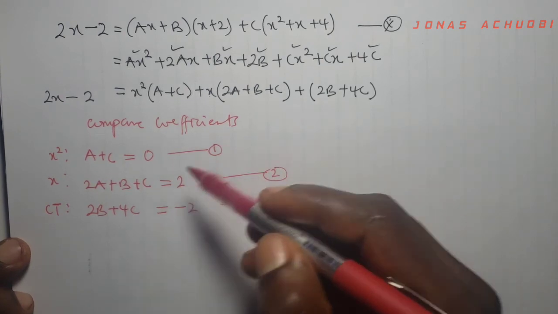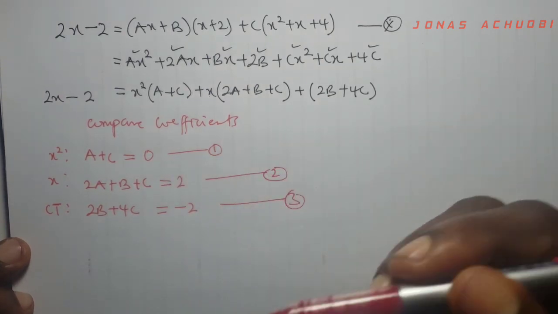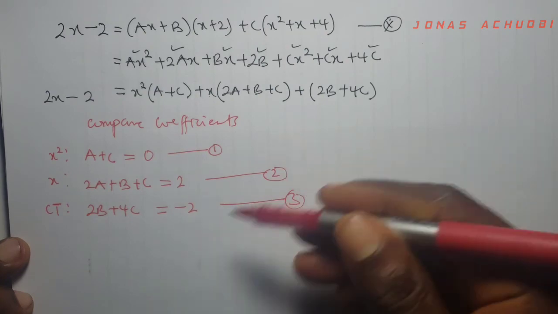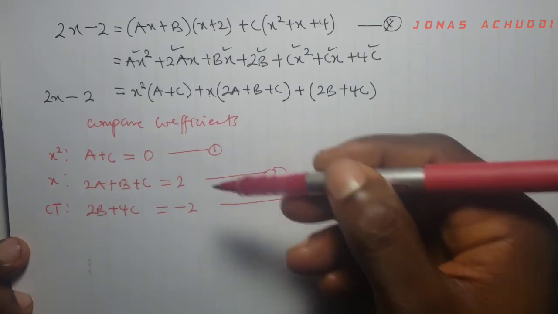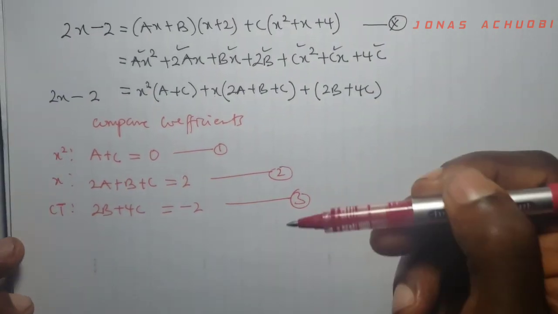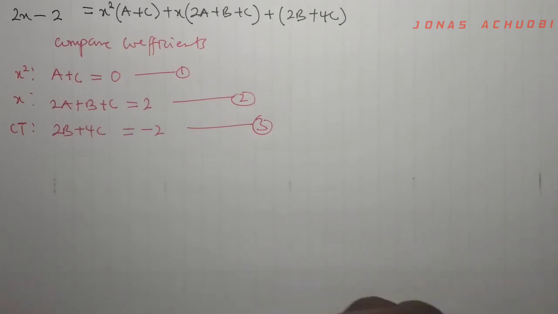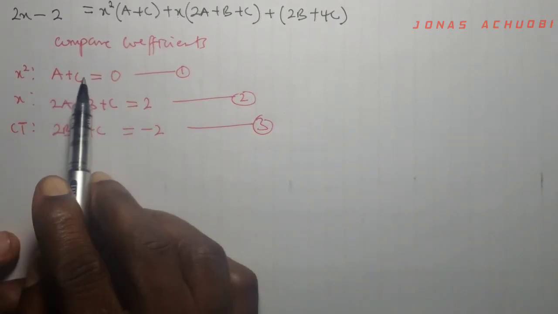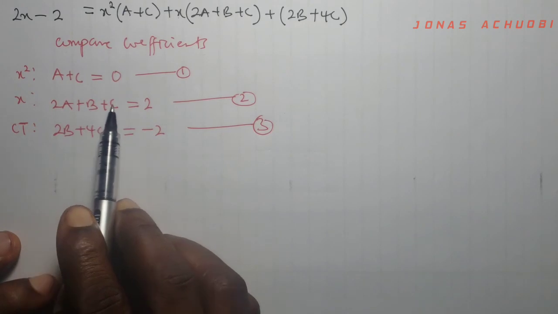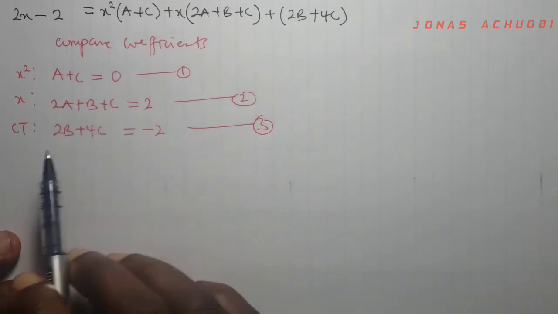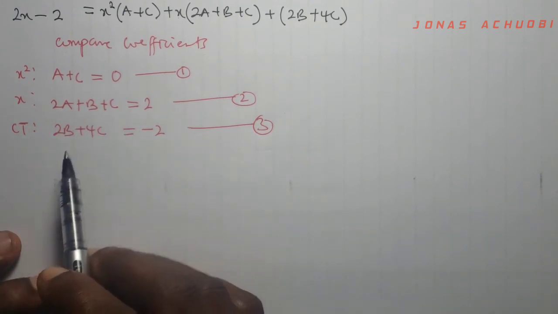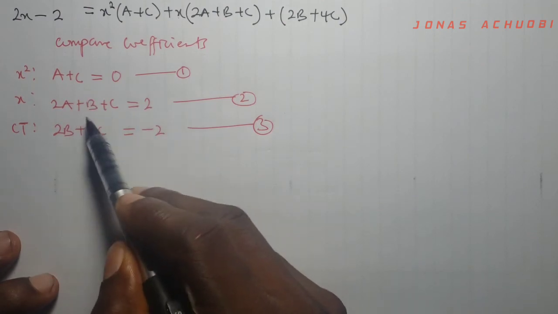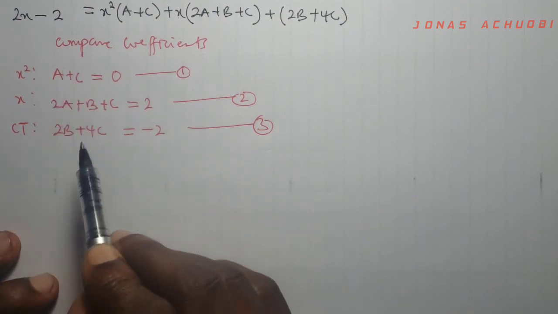So we have 3 equations now to be solved simultaneously. Of course, at this point, there are different methods that can be used to solve these 3 equations. I'll solve this very quickly. We have a and c here, a, b, and c here, b and c here. They're all different, they're not consistent. So what I'll do is try to make 2 equations have the exact same letters.